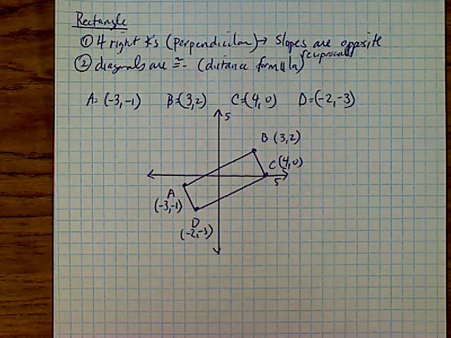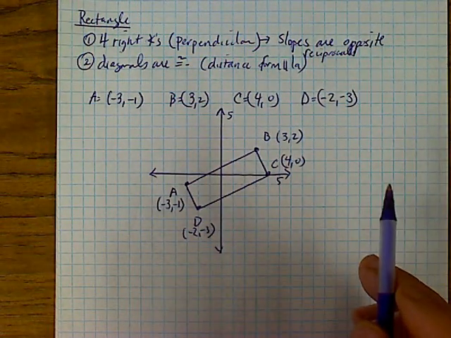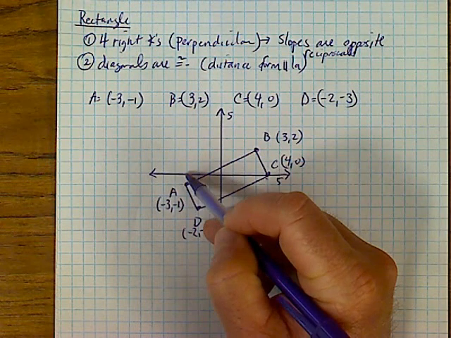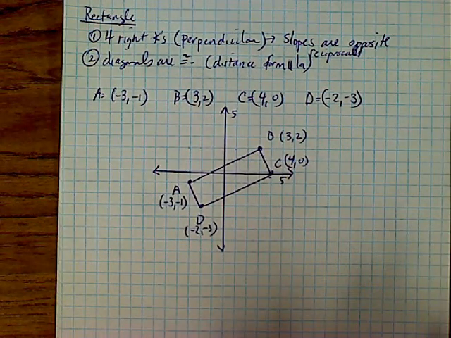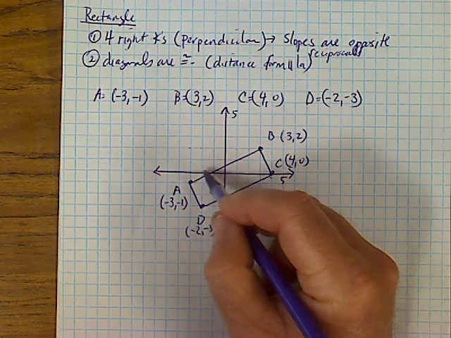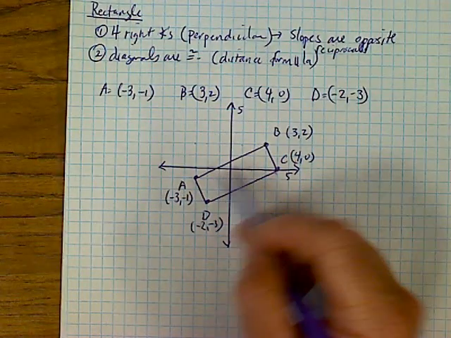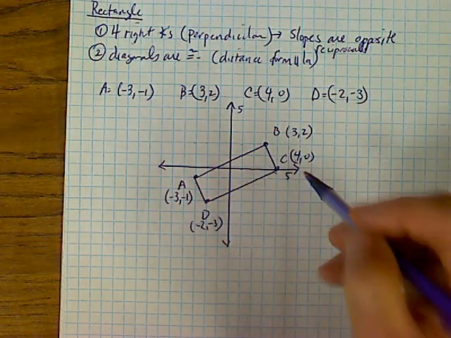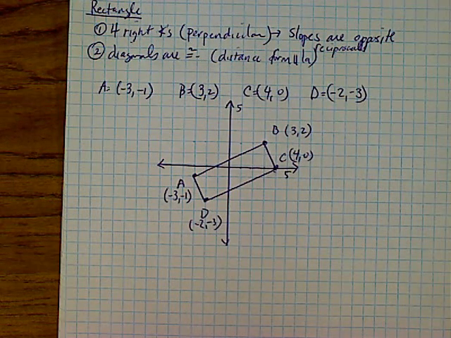First thing you want to look at: is it a parallelogram? Okay, to be a rectangle, you've got to be a parallelogram first. That means that this side is parallel to that side. So this is just kind of a quick check. Is the rise over run from here to here the same as from there to there? We would go up 3 over 6, and from this point, go up 3 over 6. If it's rise 3, run 6, those two sides are parallel. This slope here, down 2 over 1. Okay, so it is a parallelogram.